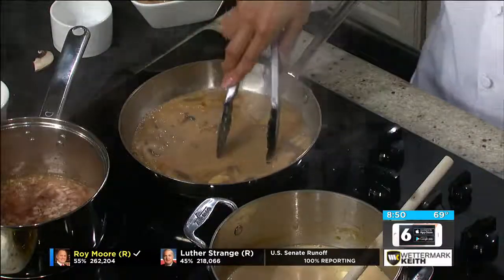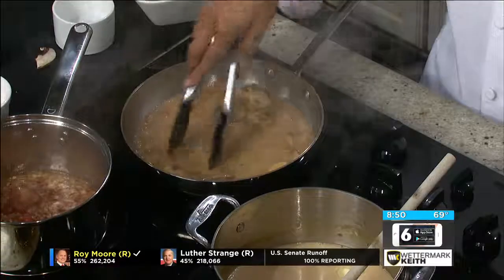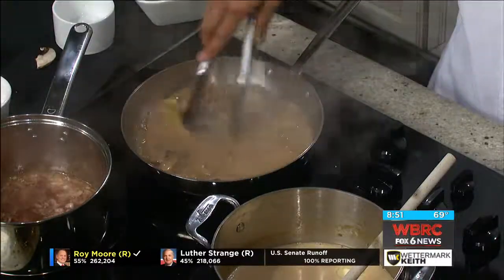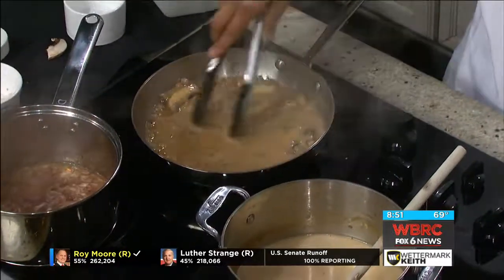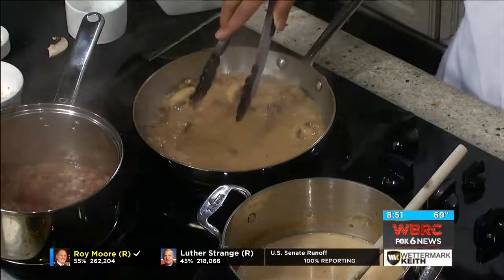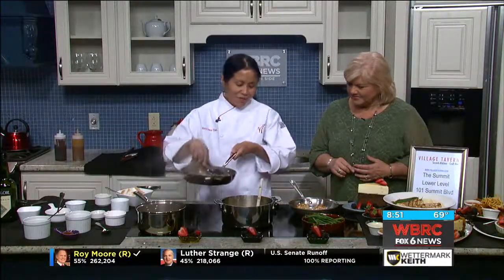This is two pieces of grilled chicken — we serve it with green beans. The grilled chicken is really not the big deal today; it's making the sauce. Everybody can make the chicken — grill it however you want. At the Village Tavern we serve it with mashed potatoes, and we sauté the green beans in butter, salt and pepper. Of course we blanch them first so they have a little crunch — not soft like regular canned green beans.